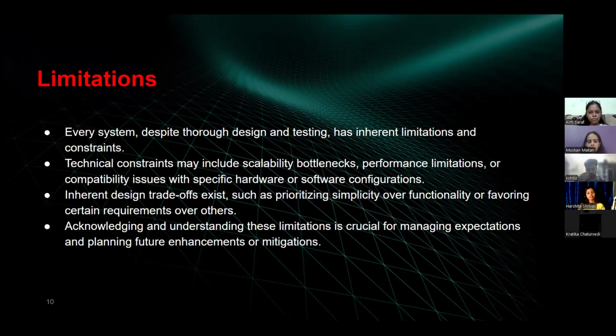The limitations of the project: every system, despite thorough design and testing, has inherent limitations and constraints. The second is that technical constraints may include scalability bottlenecks, performance limitations, or compatibility issues with specific hardware or software configurations. The third is that inherent design trade-offs exist, such as prioritizing simplicity over functionality or favoring certain requirements over others. And the last one is that acknowledging and understanding these limitations is crucial for managing expectations and planning future enhancements or mitigations.